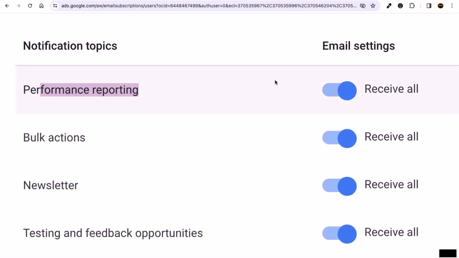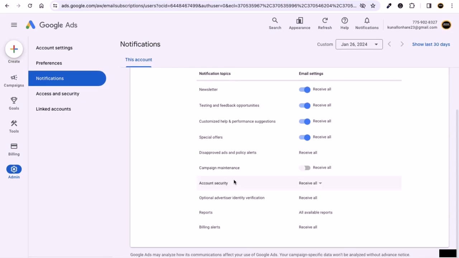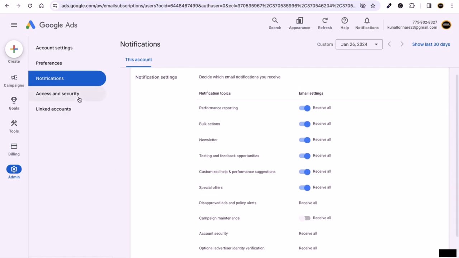If you want to turn that off, you can turn it off from there. Similarly, if you do not want any kind of special offer email, you can turn that off like this. But I will suggest you put that on. So these are all the notification settings.